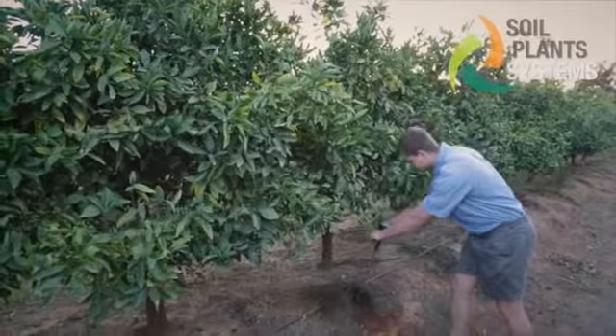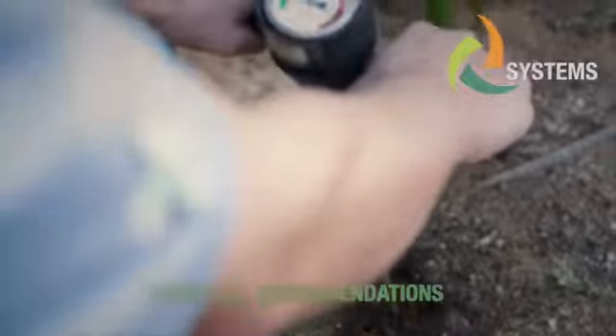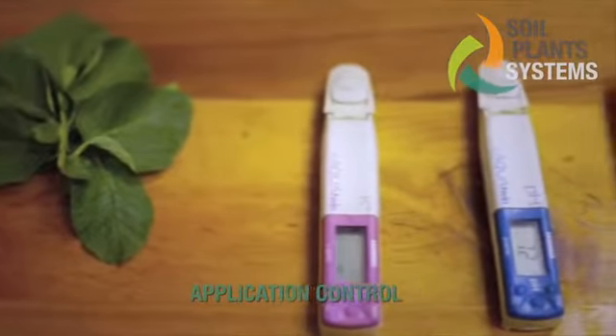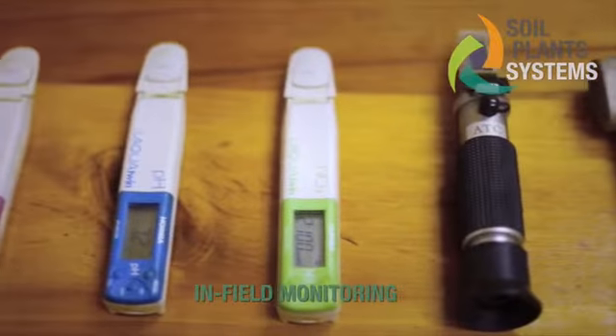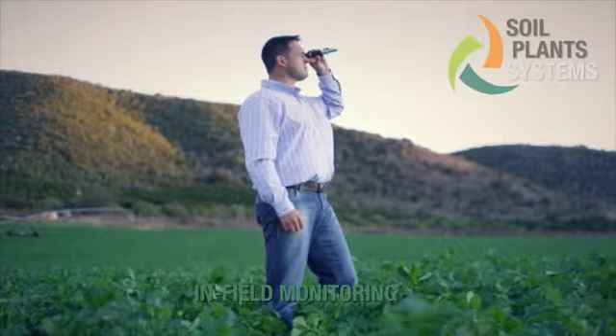The three pillars on which we base our technology for productive systems are: firstly, a practical recommendation; the monitoring of application of products to assist the farmer not to miss any application; and then in-field monitoring and corrective action. Early detection and correction of nutrient shortages will almost always translate into yield increases.